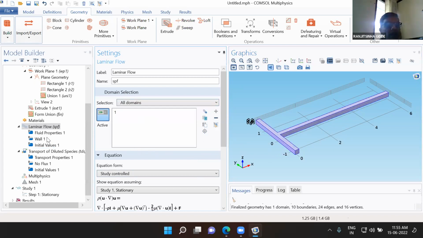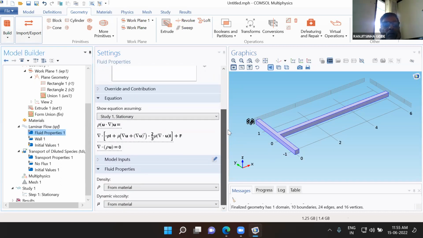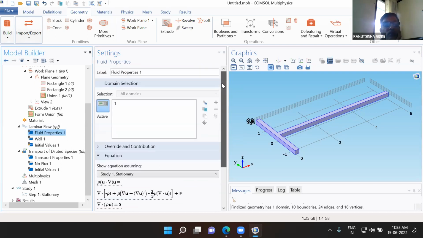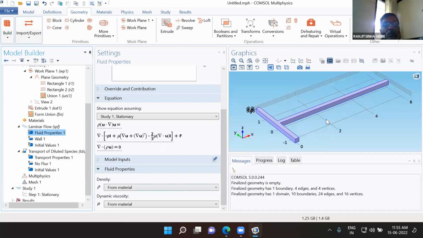Okay, then with this node you can have properties. So fluid properties. With respect to this domain, we have to give it here from material. Now this is the design of the channel.